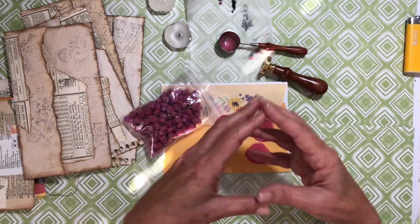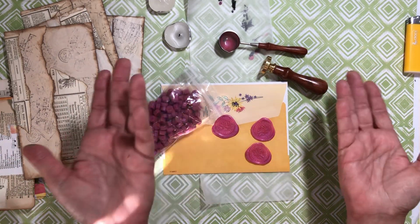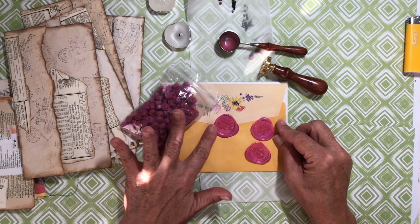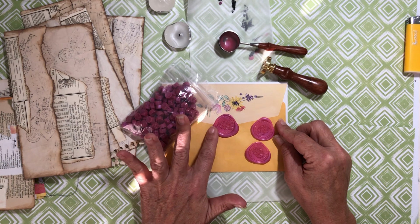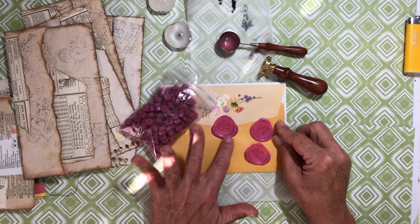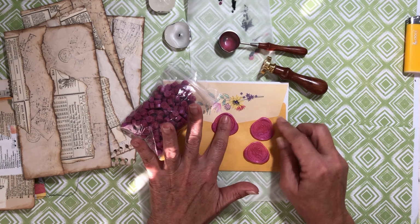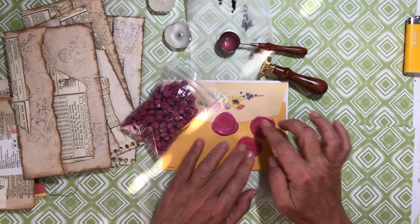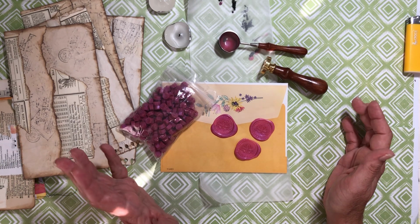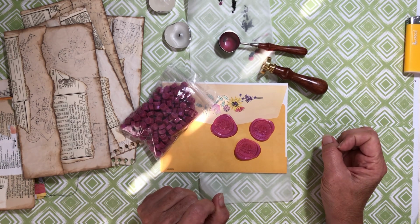I'm sure they don't put it in a box because of shipping costs or whatnot, but I'm very happy with it. It's super fun. I'm going to continue to play with it and see what I can do. Love the pink because it's iridescent, pearlescent, and love the lotus on it. I'm very happy with it. A lot of fun. Can't wait to use it some more and show you other projects.